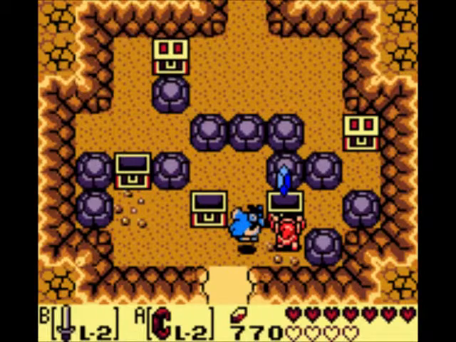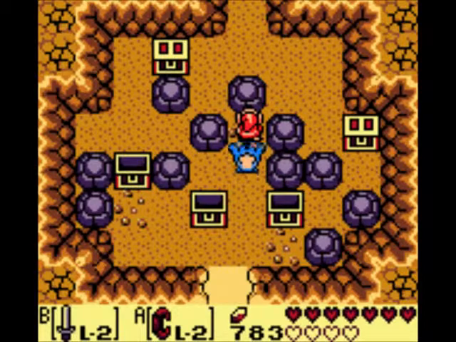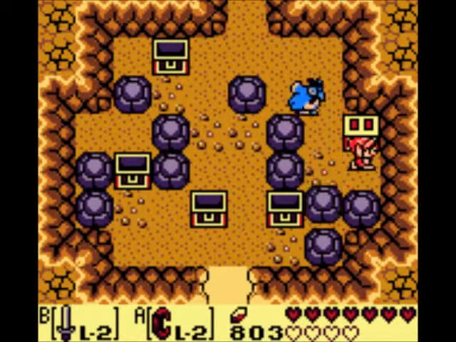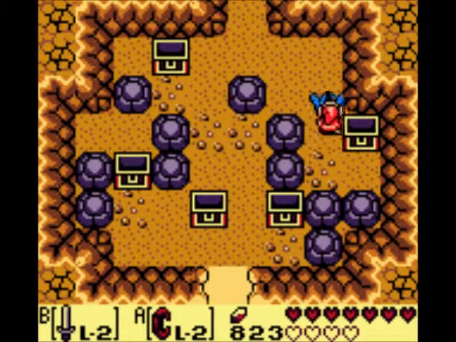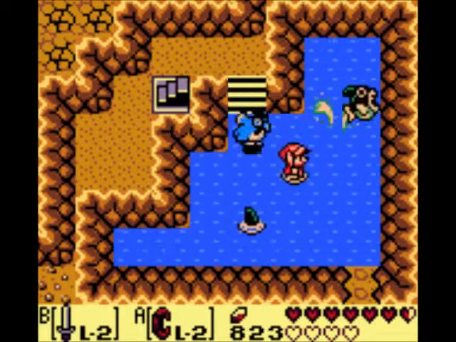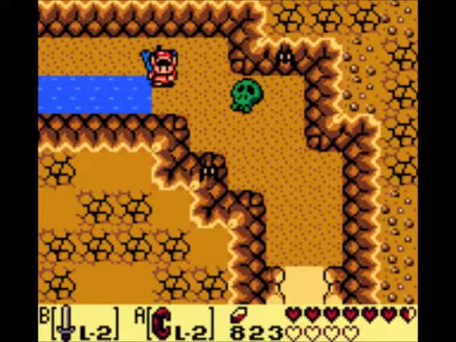Too bad the reward isn't as rewarding since it's only rupees. Anyways, push the blocks in the fashion that I am pushing them in the video. A picture's worth 1,000 words in this case. Once you've done that, you can go up and go down the steps. Then you want to go down a screen where we were in the room with the fully submerged floor. From there you want to go right and then exit.